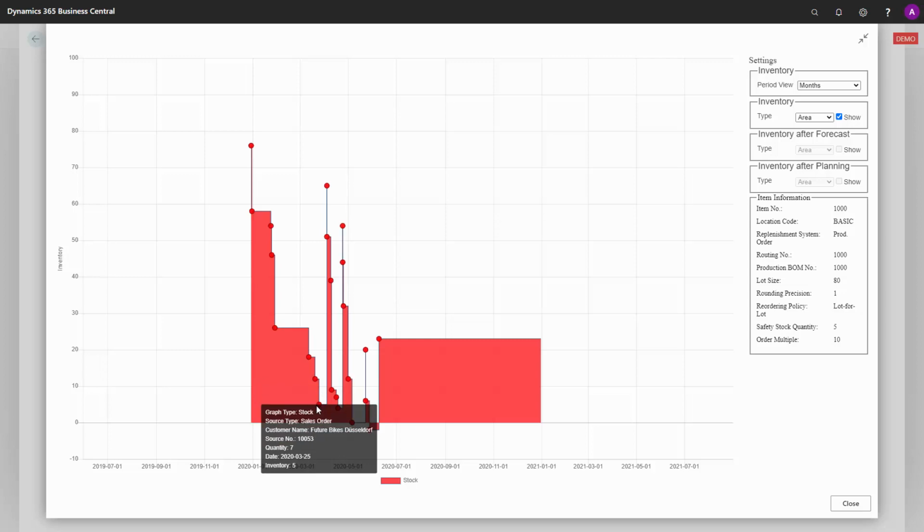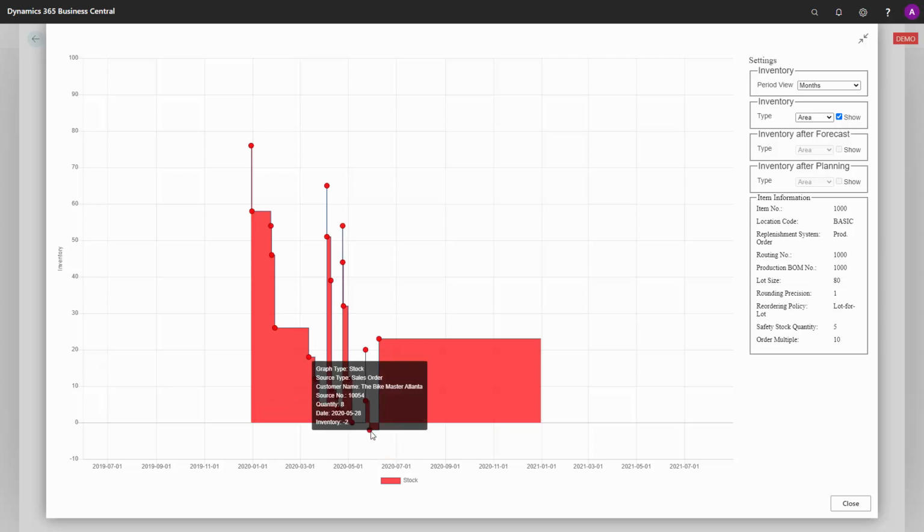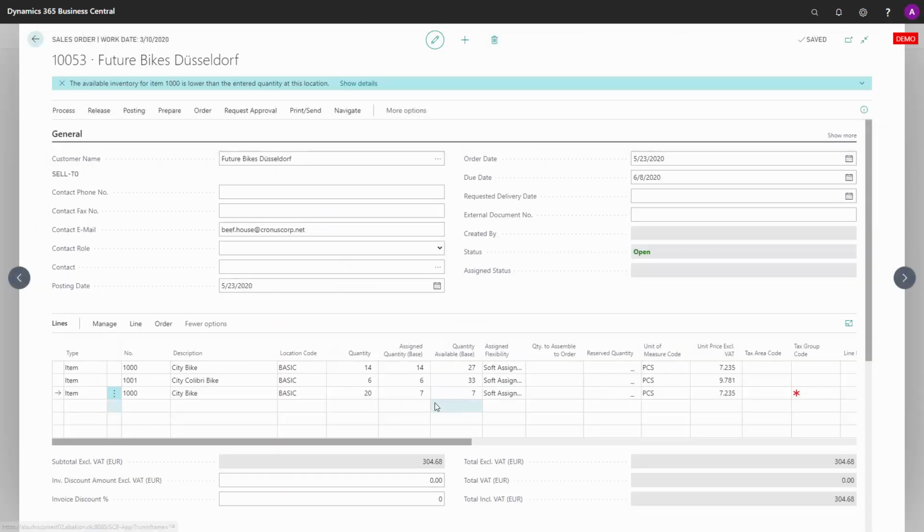So it looks 2 months ahead and assigns as much as possible, meaning this demand over here is more than 2 months ahead, and we will assume that it's possible to actually acquire the item within that period. So if you cannot replenish your inventory within 2 months, you'll have to set that period to be longer. This is one scenario. Let's make another scenario.